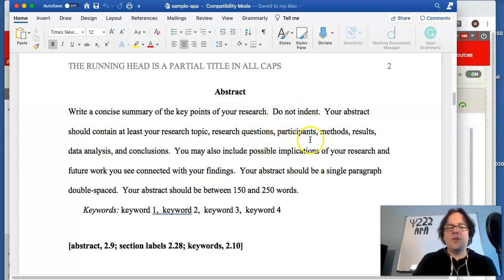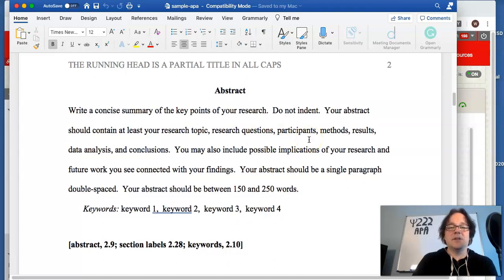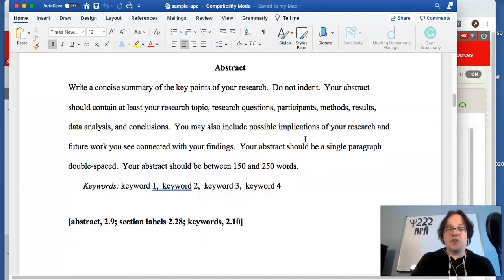So writing abstracts can be a little challenging. Abstracts also, sometimes it's up to you, include keywords, and these keywords are basically suggestions to various research databases like PsycINFO, how you think they should categorize your article, or what words you think are associated with your article, that if people type them in, your article should be part of those results.